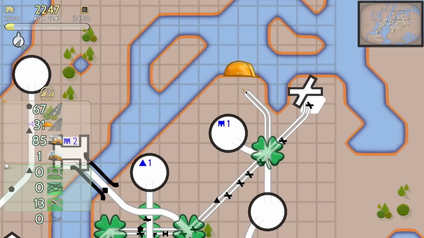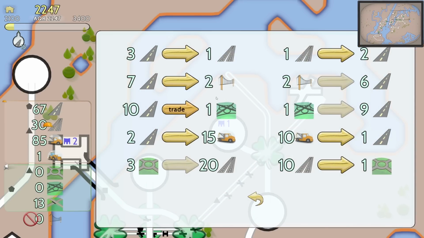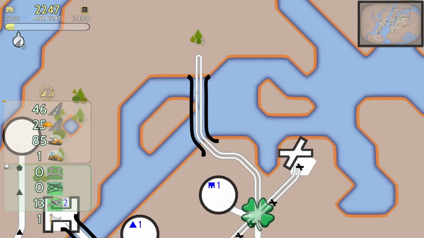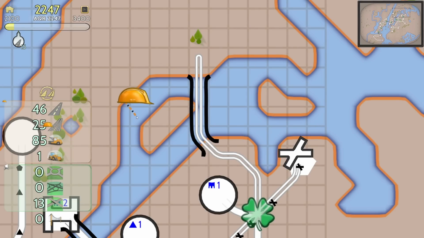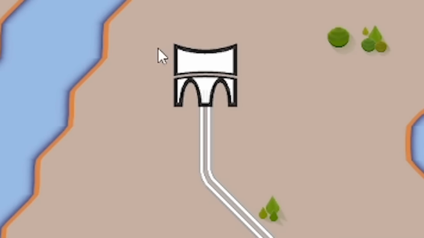And if we come over... No, we can't. We got no bridges. Okay, we gotta get some bridges. We can trade 7 road pieces for 2 bridges. So yeah, we'll do that a few times. There you go. And we got to cross in 4. I think that's just the same as doing it over there. So that would have been 2 and a 2. So yeah, we'll do it that way. And now the stadium's connected to our freeway network.